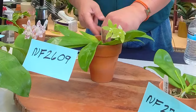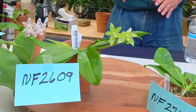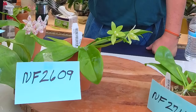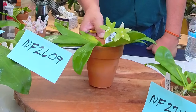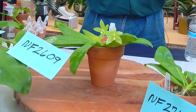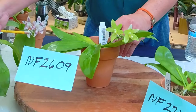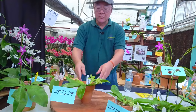My best Alba with Tetraspis green Norman Moncler AMAOS. And guess what? At first I thought, oh good, I achieved my goal. I got some really nice ones. Again, the reason we put it into Alba is because Alba gives a lot of flowers and a good branching habit, because usually Tetraspis green doesn't give you multiple spikes.